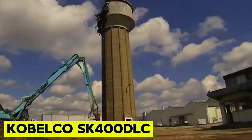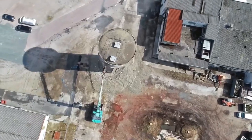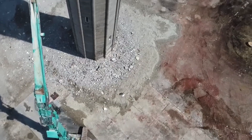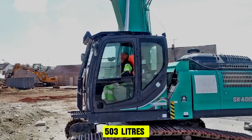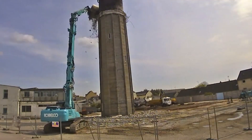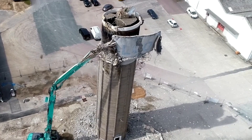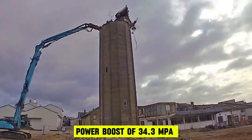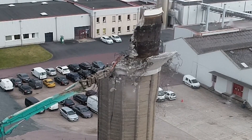Cobelco SK400 DLC. The Cobelco SK400 DLC is equipped with a powerful Hino J08 EYD engine featuring a four-stroke six-cylinder water-cooled direct-injection turbocharger with an intercooler, ensuring great performance in various conditions. With a fuel tank capacity of 503 liters and a displacement of 7.684 liters, it delivers a rated power output of 213 kilowatts. Its hydraulic system comprises two variable displacement piston pumps, an extra pump and a pilot pump. With a power boost of 34.3 MPa for separate boom operations, the SK400 DLC offers exceptional digging force and versatility.